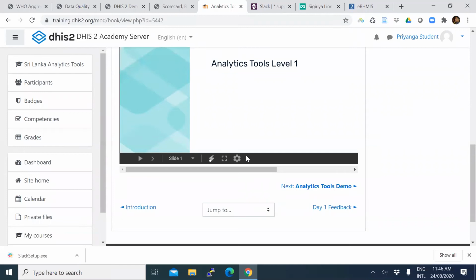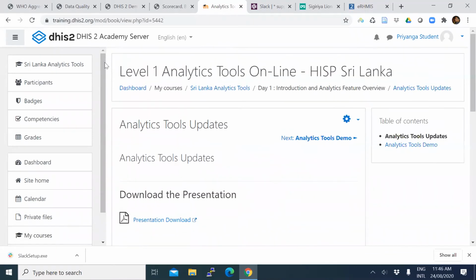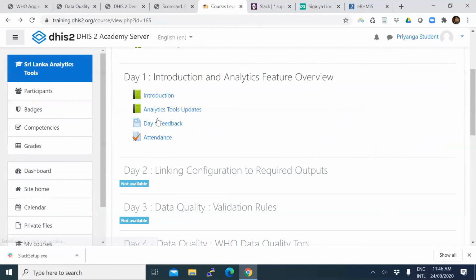If we give out handouts or resource material, everything will be placed in the specific session book. This is called a session book. That is a very convenient way of organizing all the materials in a session.